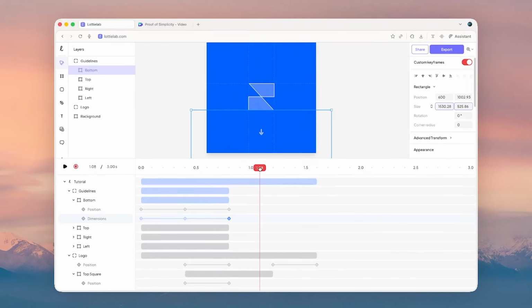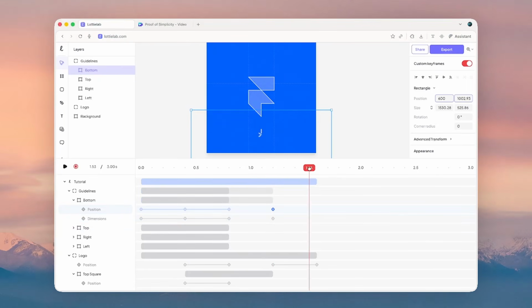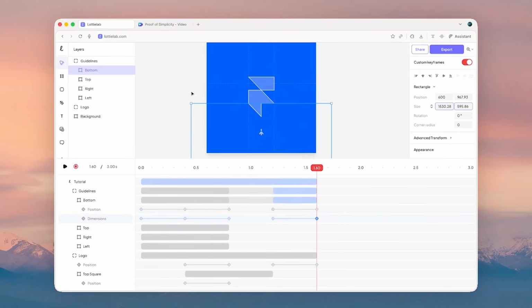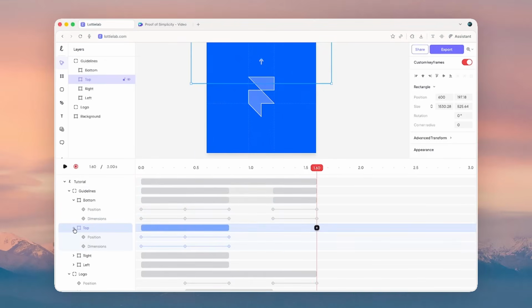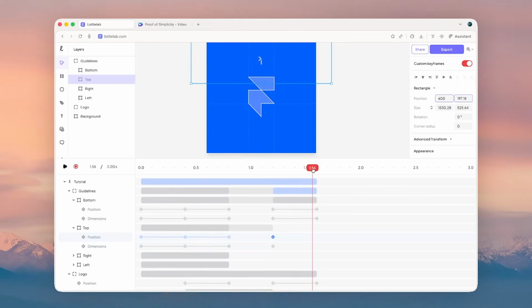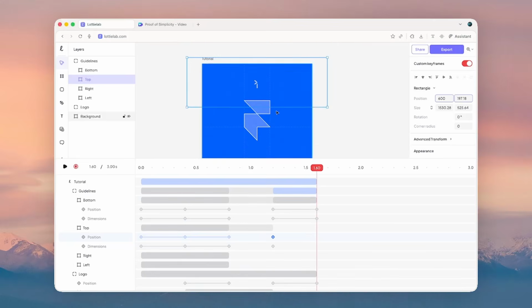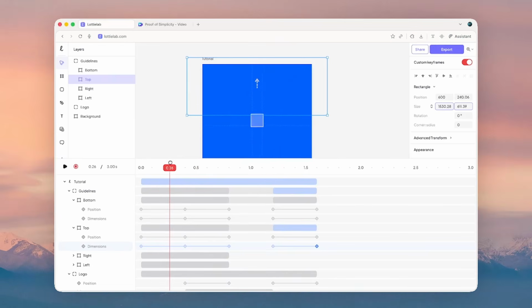For that one, nothing changes, but at this point in time, there's another shift onto the top and bottom guidelines. So bottom one, let's just adjust the dimensions and the opacity, add those keyframes in so that it wouldn't change. And then from this point in time, we're just going to adjust it. We're going to do the same thing for top. We're just going to expand it for now and see the keyframes, add the same keyframes in so that at this point or at this segment in time, nothing changes. And at 1.6, we then introduce the change. Like so.